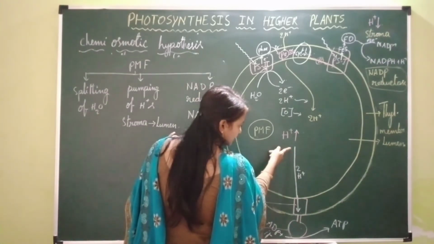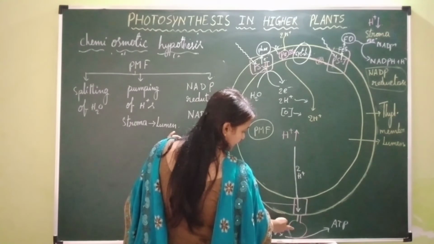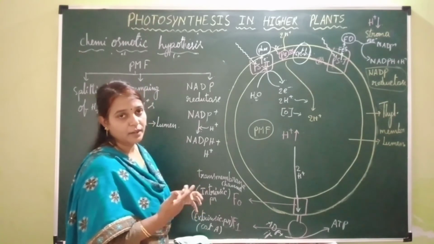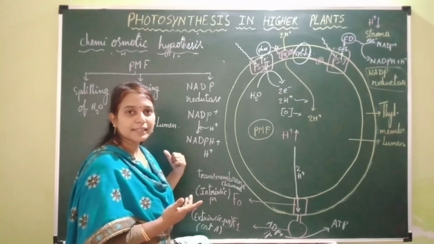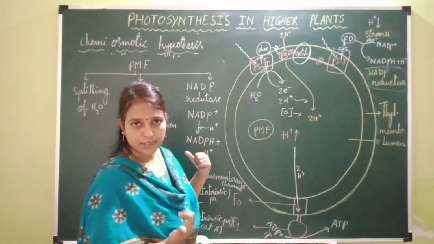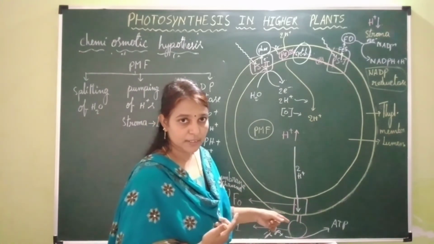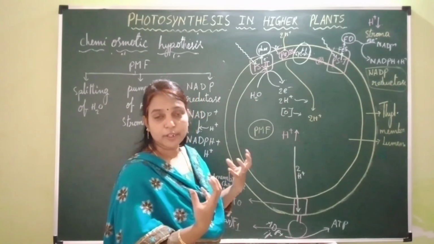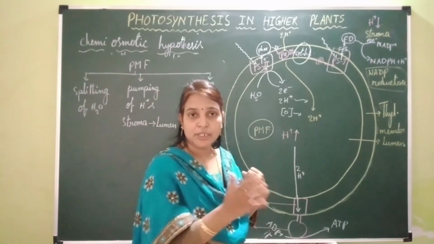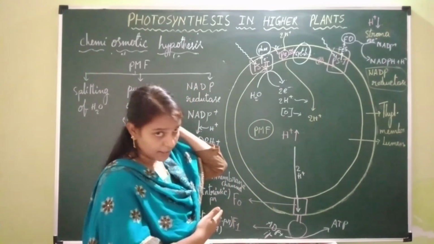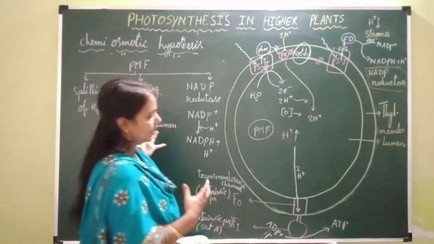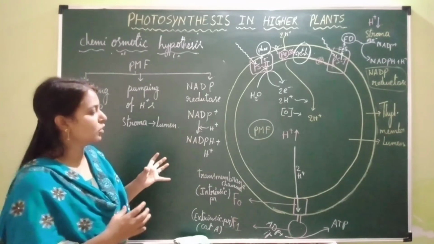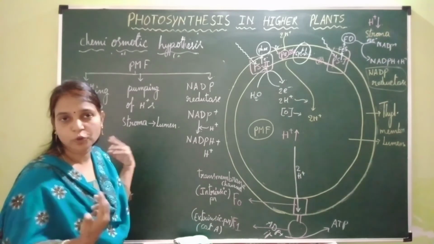When two protons enter the F1 particle, one molecule of ATP is synthesized from ADP and inorganic phosphate. How is it synthesized? In the presence of sunlight, hence it is called photophosphorylation. Phosphorylation is synthesis of ATP from ADP and inorganic phosphate. In the presence of sunlight it is photophosphorylation. By the energy coming from the oxidation of substrate, it means oxidative phosphorylation. Here it is photophosphorylation. So this is about the development of proton motive force, which is responsible for the formation of ATP inside the chloroplast, that is, during photophosphorylation.